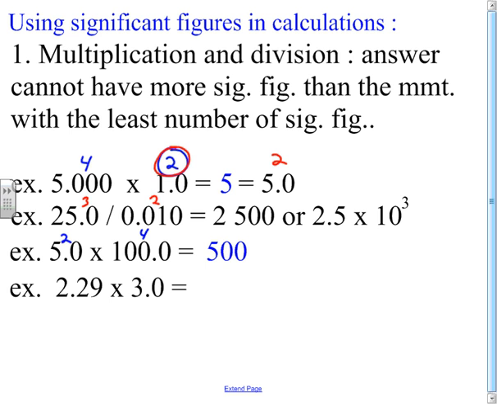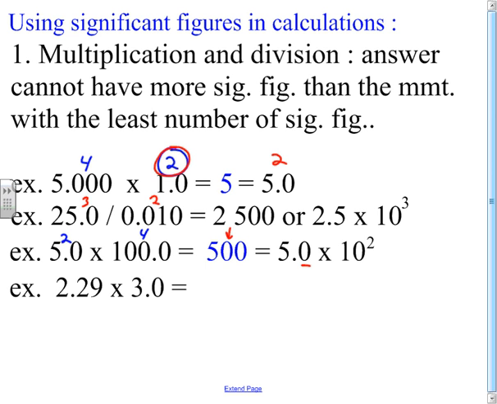Here's a case where we want to make a trailing zero significant. We want to make that first zero significant. And to do that, we change it to scientific notation. So if I change it to 5.0 times 10 to the second, I have the same magnitude that equals 500. But now I'm showing the second zero as being significant because now it is to the right of a decimal and to the right of a non-zero digit, so now my answer has 2 significant figures.